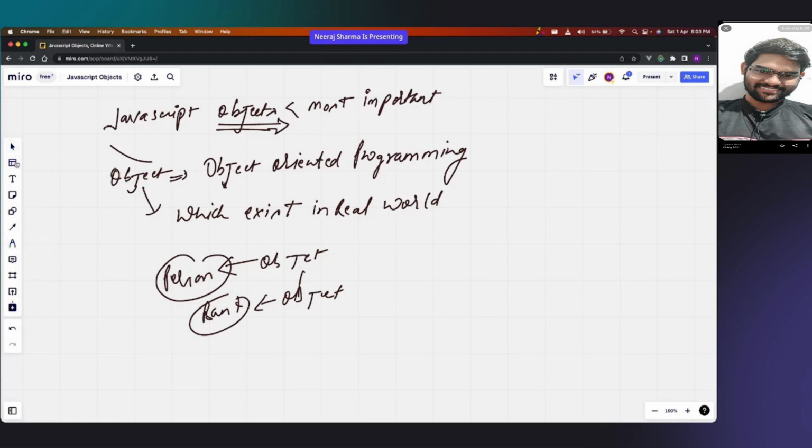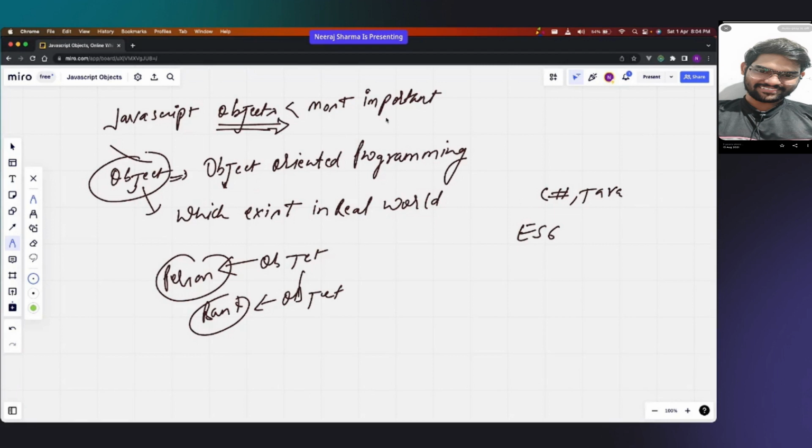So in JavaScript, when JavaScript initially came into existence, we had something called objects, okay? And these objects were a little different than the objects which we had in C Sharp and Java type languages. Even Java and C Sharp type languages have objects, but those are a little different. However, in ES6, JavaScript tried to combine all those things. So after ES6, the JavaScript objects and the C Sharp and Java objects started to look a bit similar to each other.